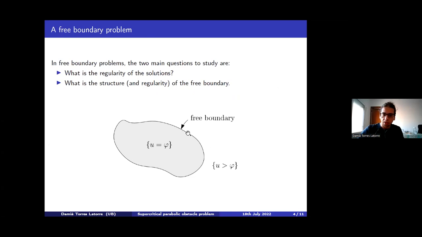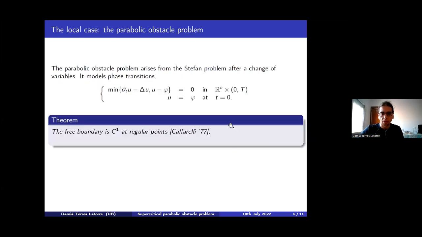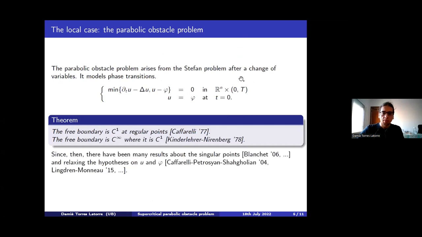And regular points are those points where the contact set has positive density. So you have to imagine here, all of those would be regular points. And the points that are not regular is, for example, if from here it starts like a line, like a spike. At the end of the spike, the contact set has zero density. So there we cannot talk about regularity. But if we are at the normal point of the boundary where there is contact set at one side and non-contact set at the other side, then the boundary is C infinity. This problem has been further studied in the elliptic case where you remove the time derivative as well by many authors. There are many results about generic regularity, structure of the singular points, less restrictive hypotheses on U and phi, etc.